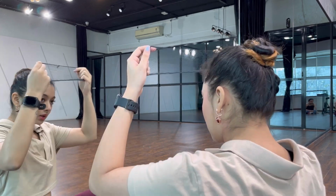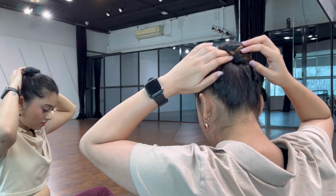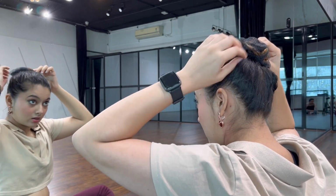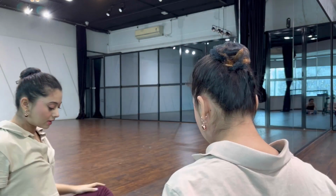And in the end, just finish it off with your hairnet. If you have some extra hairnet lurking around, just pin it inside. That's it. That's all you need.